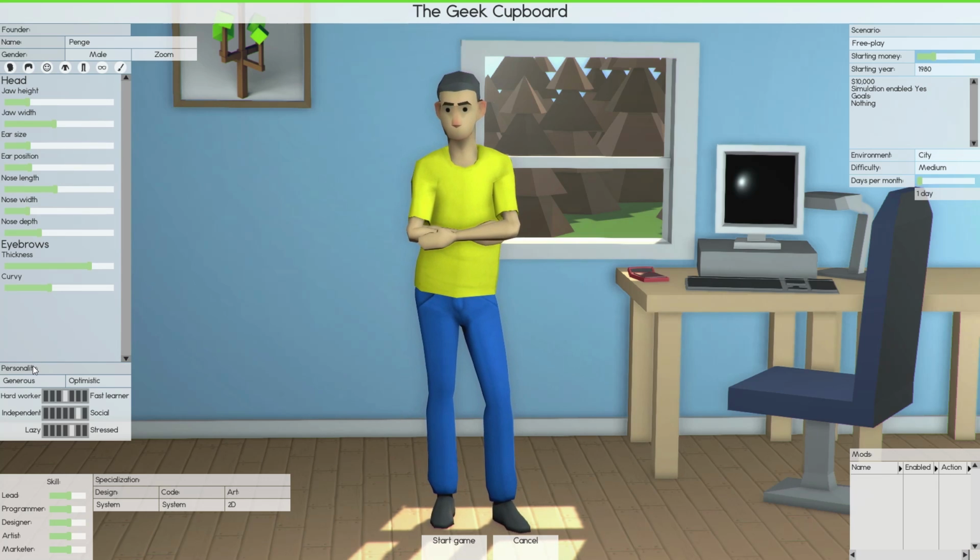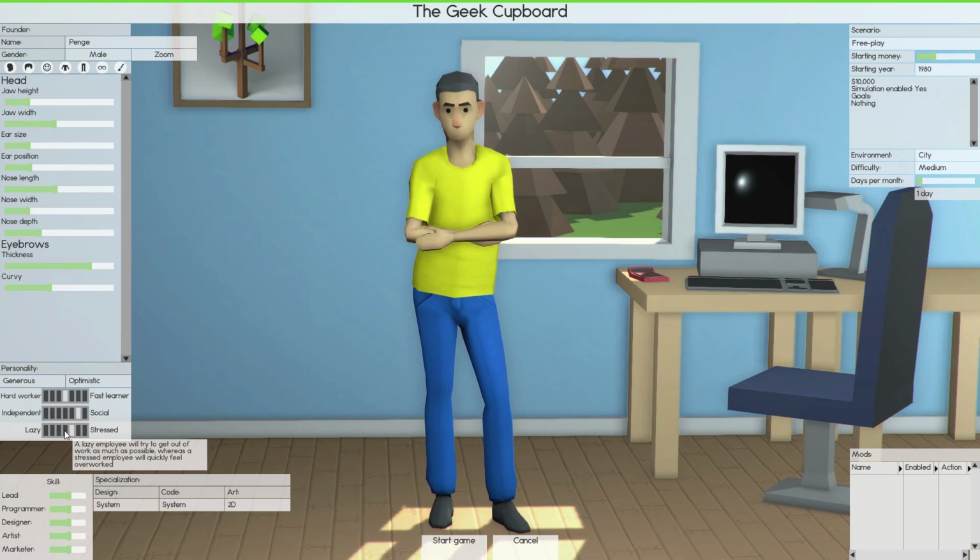Now, there are a few things that we have to choose about me. So we've got generous and optimistic. There are two personality traits that we have to pick that dictate these kind of bars here. So the top one is you'll go between either a hard worker or a fast learner. So a fast learner picks up new skills easier, but a hard worker produces more content, one assumes. Independent means you can be left on your own, whereas social is good if you want to be surrounded by lots of people and get on with lots of other folk. This one I think is where you want to be in the middle. That one I think is fine. Those two are absolutely fine. They can just scroll either way and it'll be all hunky-dory.